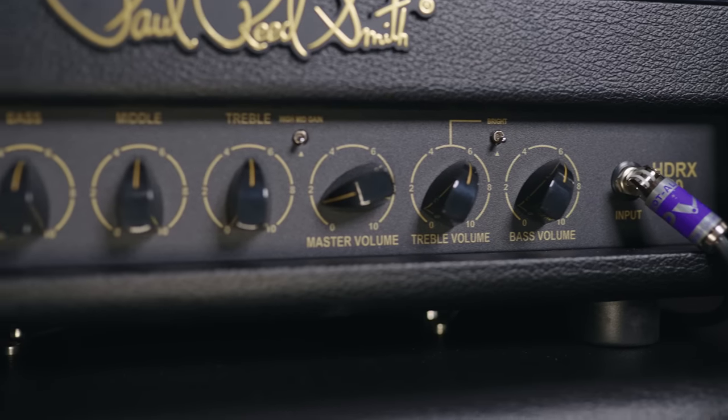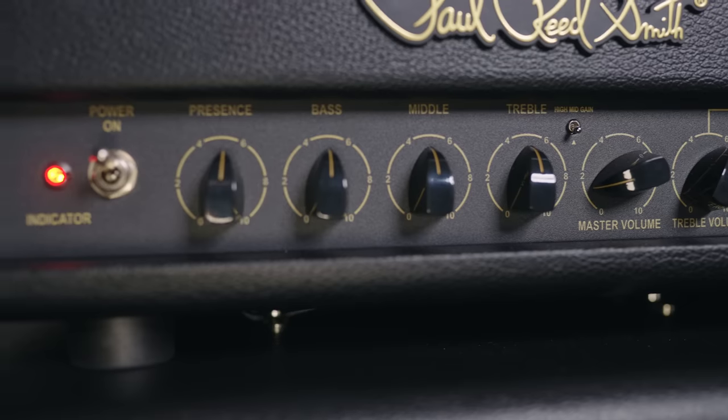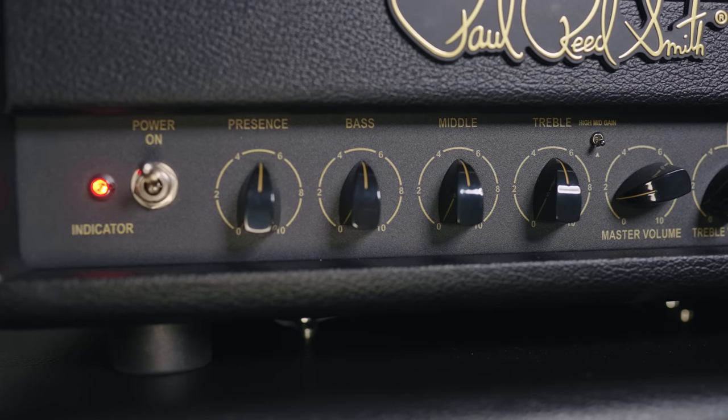Now let's talk about both channels and being able to just kind of seamlessly blend them without jumpering. Normally on a plexi style amplifier, you would have to jumper both channels in order to utilize them. You don't have to do that with the HDRX 20. You can blend in the treble and the normal as you see fit. I like that there's no jumpering. And I also like the additional bells and whistles, which we will get to in just a second. But this way, you can just dynamically move them wherever you want without having to get out a jumper cable from your pedal board or something like that.